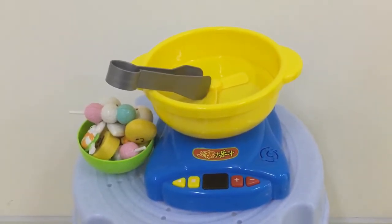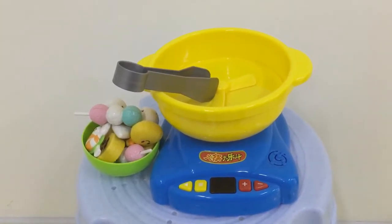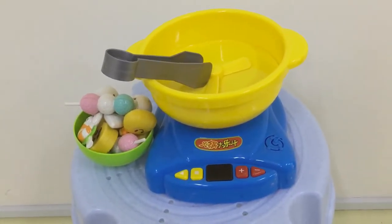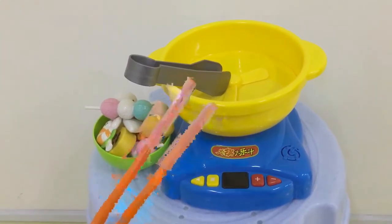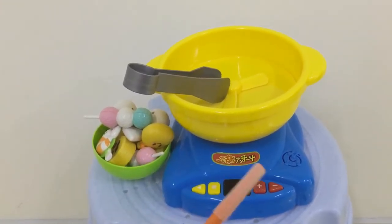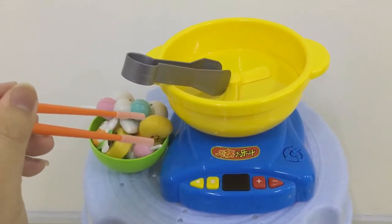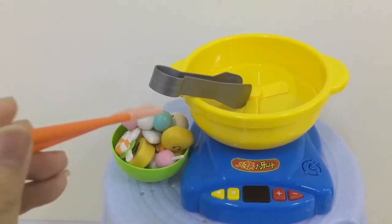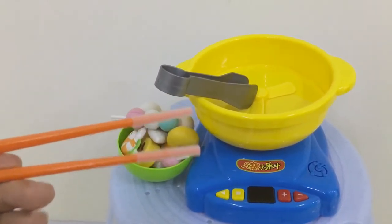Ta-da! And everything is out of the box. It requires three AA batteries for the steamboat to operate. I've already put them in underneath the steamboat machine. And I've already read the instructions, which require me to put these rubber grips onto the chopsticks. They're included inside, so you can take food using the chopsticks. Otherwise, it's nearly impossible to get food because the two plastics don't go well with each other.